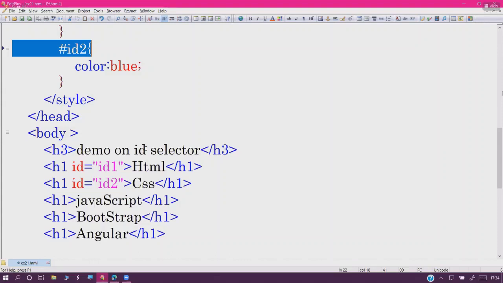But class selectors: the best example of a class selector is the IPL. There, 100 players are available. The 100 players are not the same style, and not 100 different styles. Right? So 5 teams are available, sir. 5 teams means 5 elevens, 55 players, right? Now are the 55 players in the same dress? No. Or 55 variety dresses? No. Then what is the dressing style? Group-wise. 11 people one dressing style, 11 people one dressing style, 11 people one dressing style. In that scenario, we need the class selector.